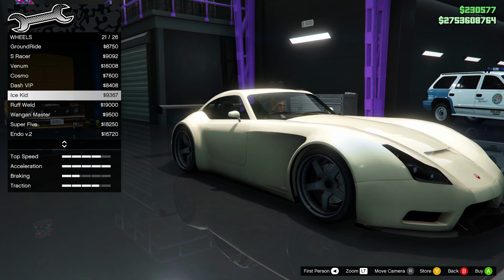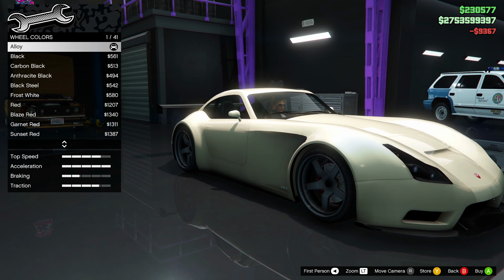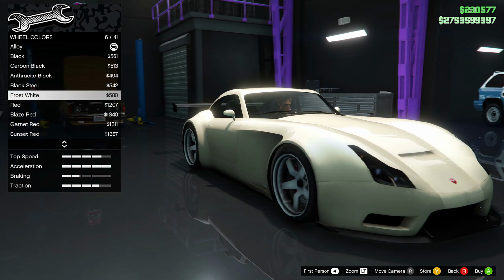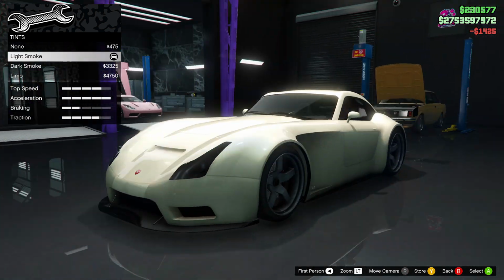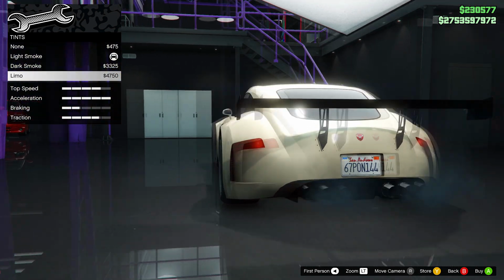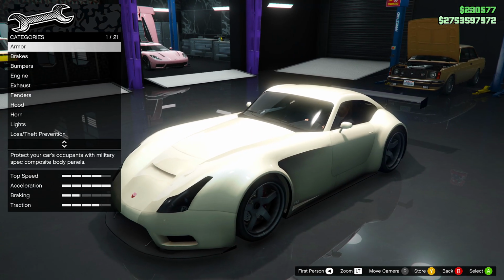But I kind of like the Ice Kid. I don't think I've ever used this wheel before. I'm going to select it and see if we can change the color and see what it looks like. Yeah, for some reason, I really like this wheel on this car. For the windows, we'll go for a light smoke, and that actually tints the headlights as well, which is pretty cool in my opinion. GTA usually doesn't do that, but when they do, I'm always happy about it.